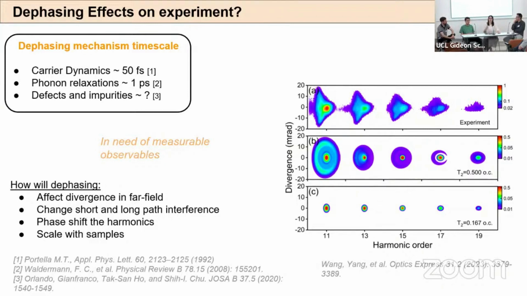And I think this kind of discussion highlights the need for other measurables that should be coming out of these different theories that are testing something. So here I'm presenting the figure from a paper by Wang from this year, where they saw these harmonics, and an experimentalist group, by using a kind of toy model, was trying to play around with how the dephasing time will actually influence the divergence of harmonics. And I don't know if theorists would really want experimentalists to step in here and try to come up with our own observables, but maybe that's kind of the cry for help in need of some measurables.